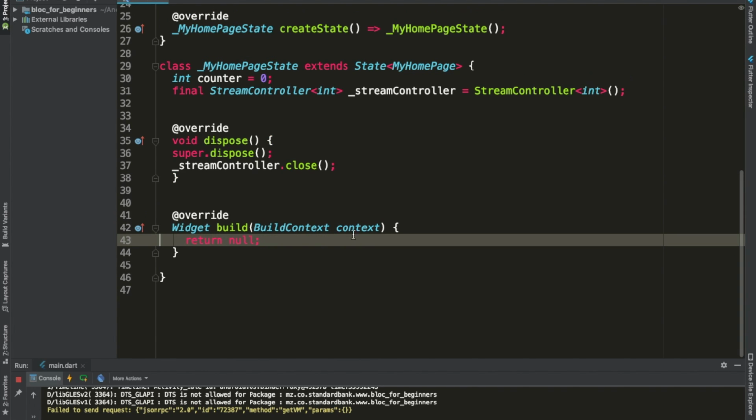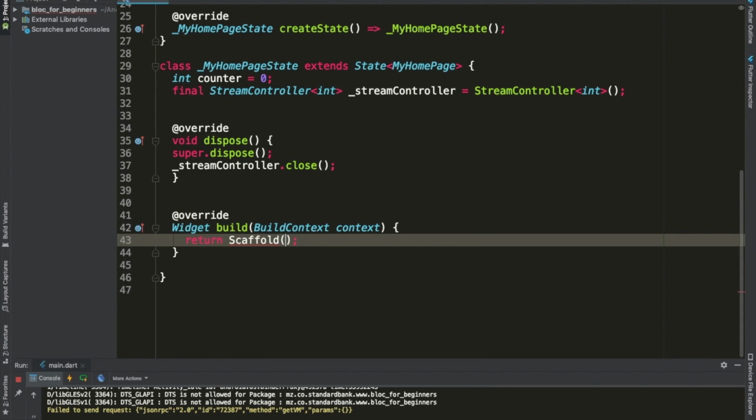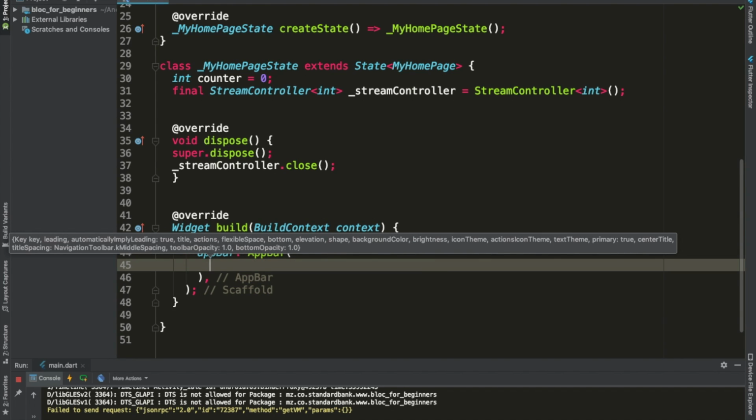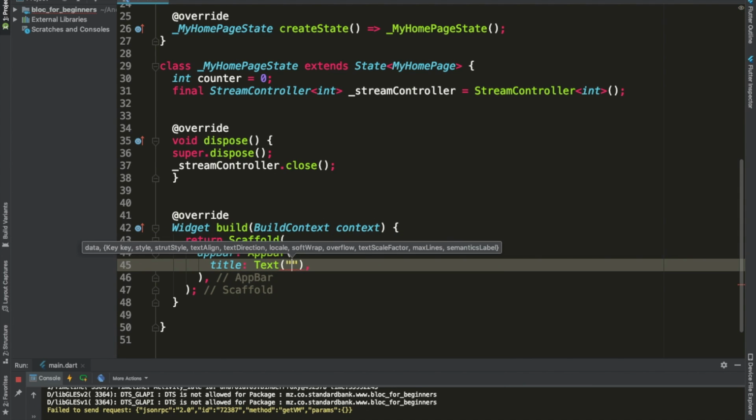Here inside of our build method, we can use a scaffold as always, a navbar, title, BloC.